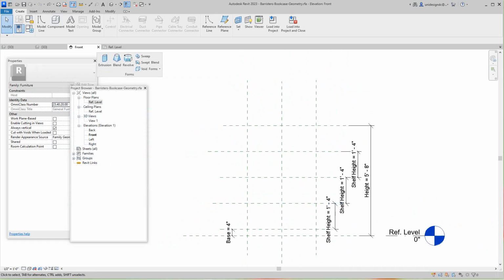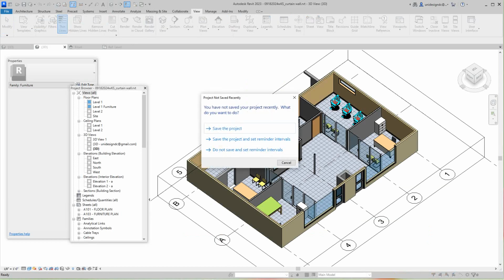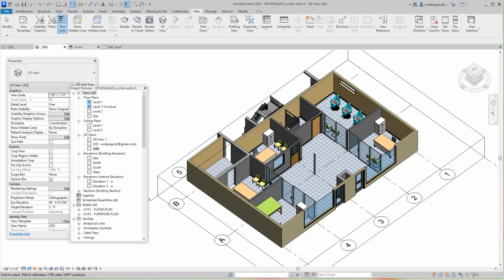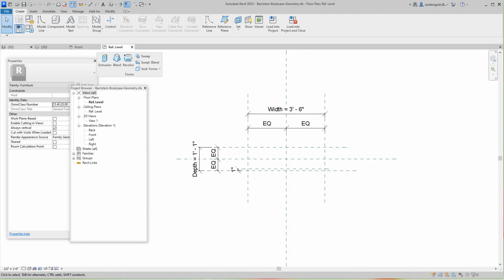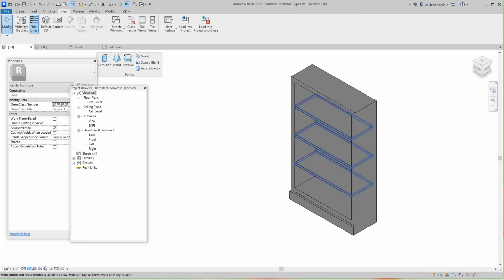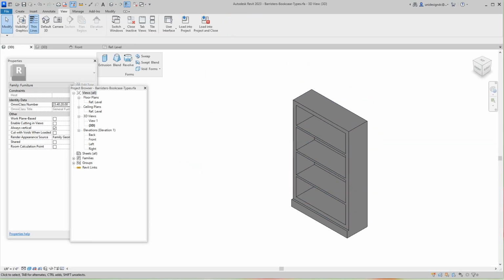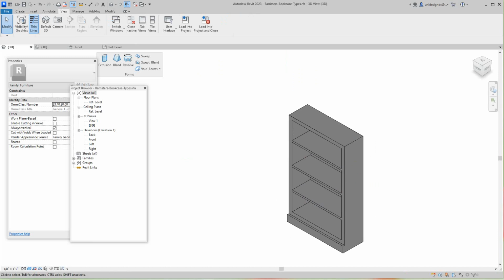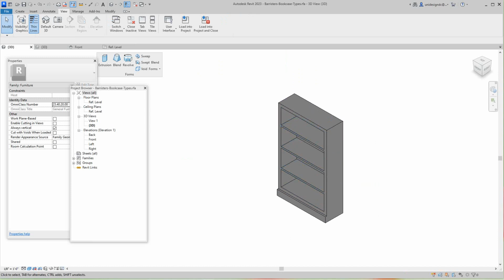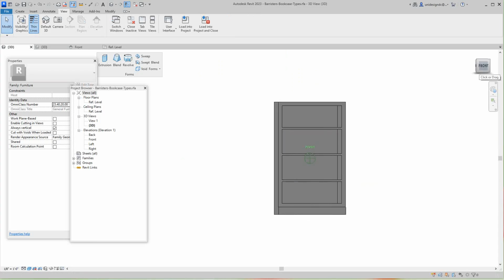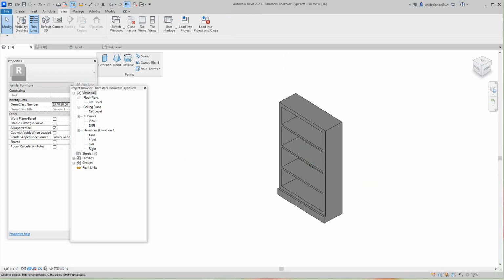So then from that point on, you'll come here, and I think I got that family I created. Nope, that's not it. I'm gonna cancel that. Okay. Now here you go. So this is our family complete, constructed, and we can have our different types. Now we don't have any material finishes on here, but we can add them.